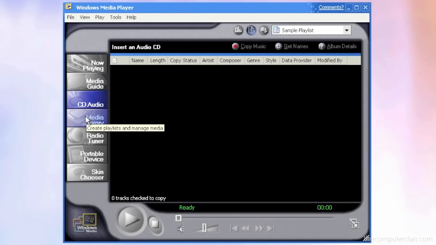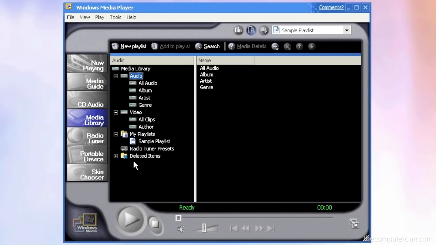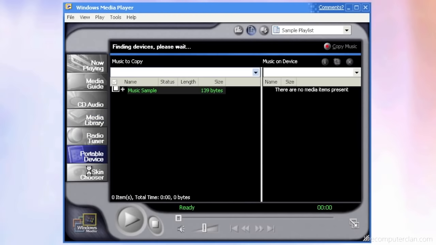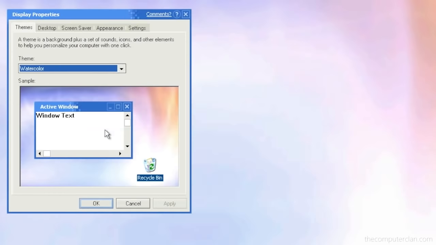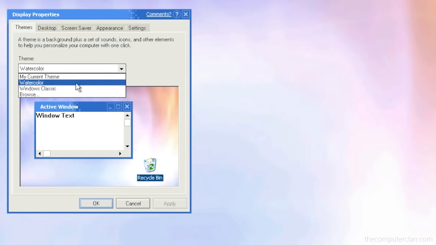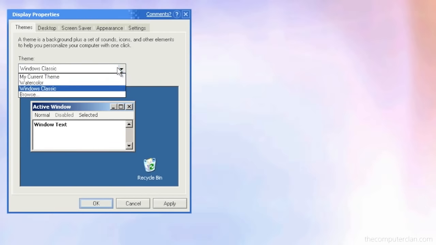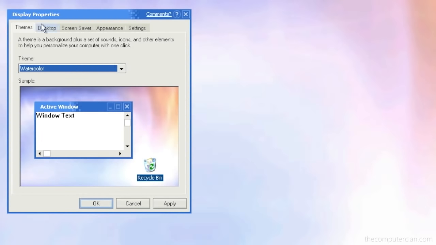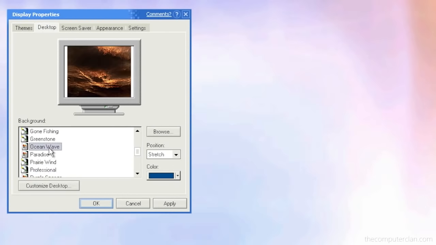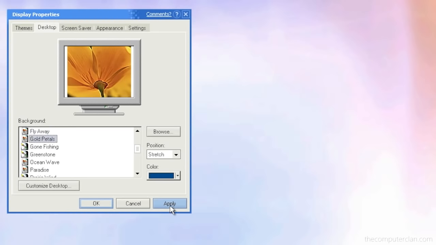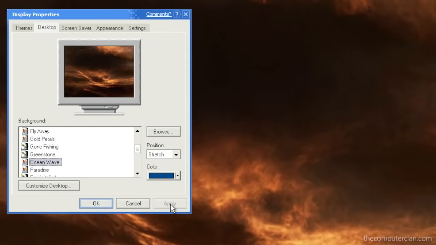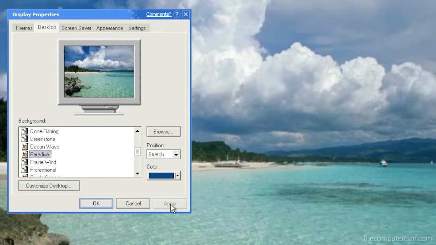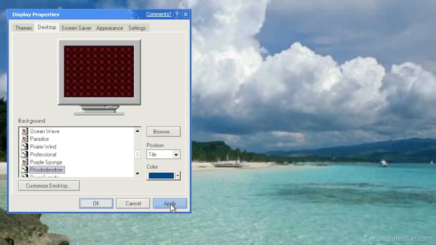Once again, an interface like the Windows Media Player skin is similar to XP, but there are some changes such as the size and color of the play button. Before XP's Luna theme was present, the theme was called Watercolor, and a user could still switch to Windows Classic if they so chose. There were also several desktop patterns and wallpapers included, and the user could set their own image if they wanted, or they could use one of the built-in ones via the Display Properties panel.